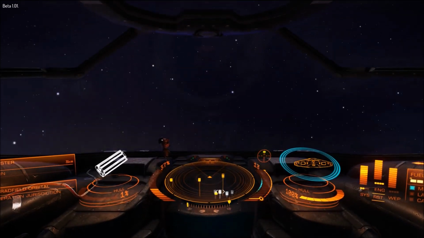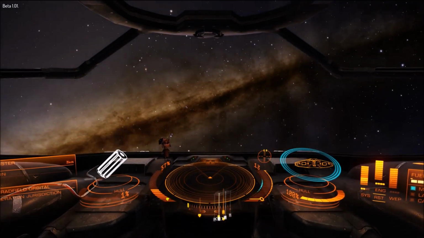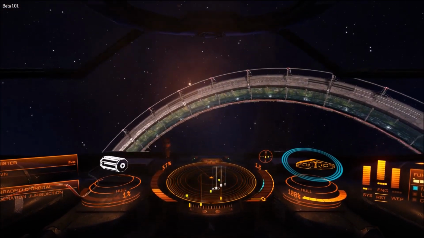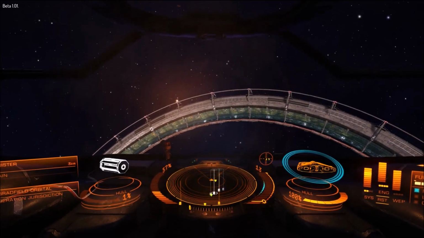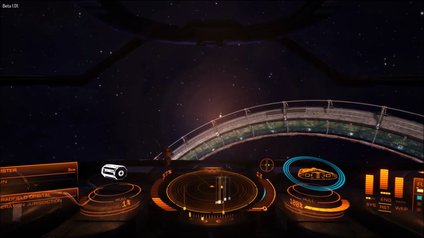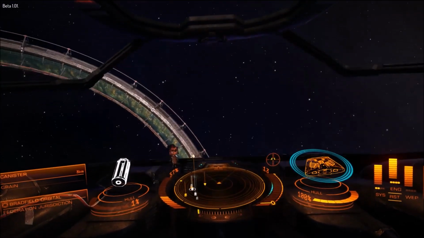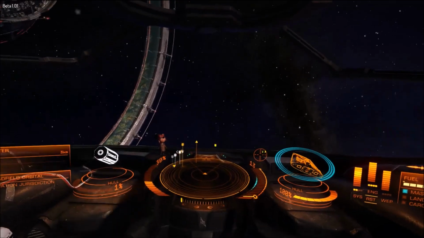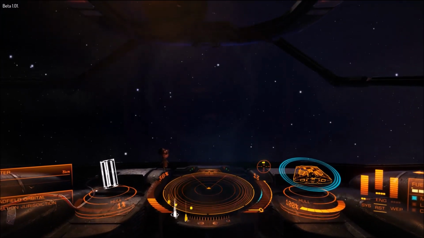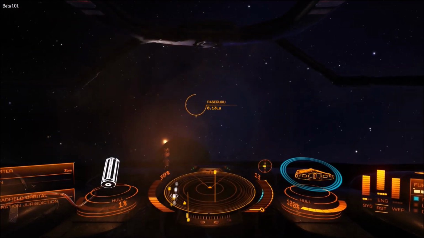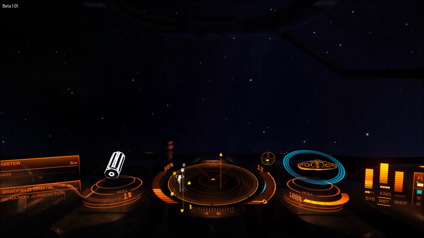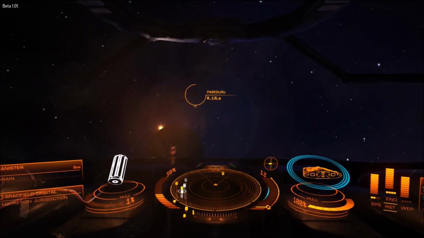So if I turn around, you'll notice that as soon as I get to a certain point, that solid yellow rectangle that used to be there is now a hollow rectangle. That tells me that my destination is behind me. So I can use this as a 3D radar: I'm spinning around, and it's still behind me, turn around, okay, now it's in front of me, and let's pitch up to get where I need to go. And pitch down to get back to where we need to go. And that's how you use that guy.